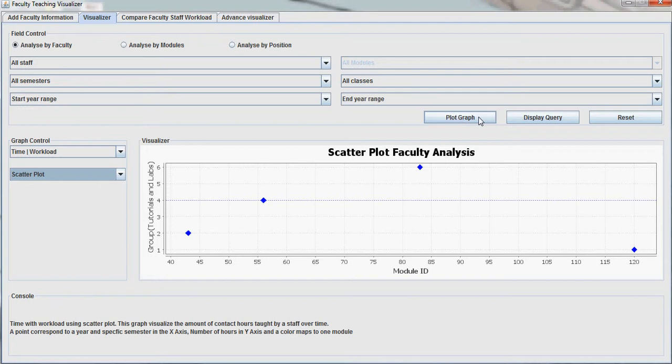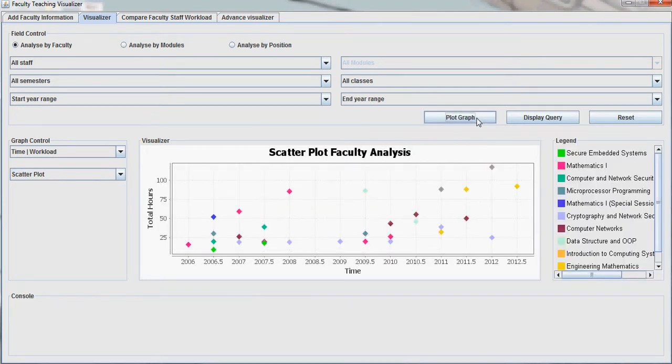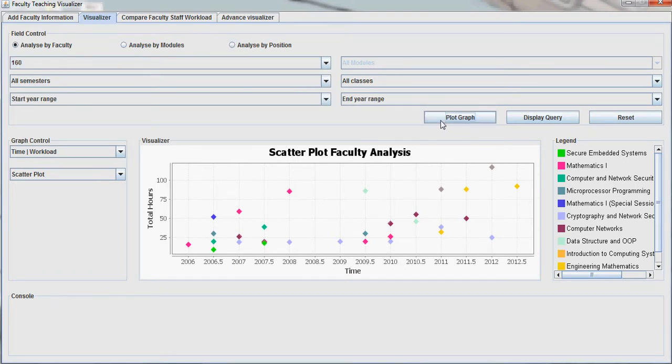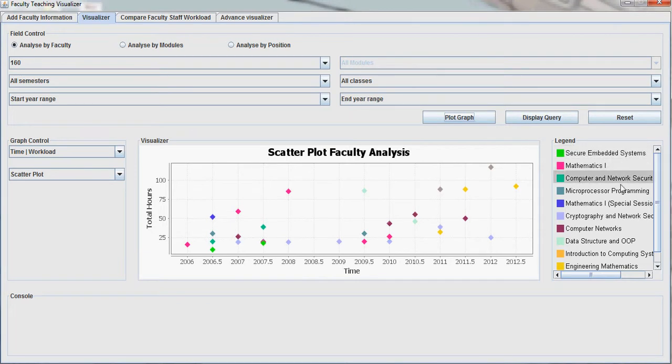for faculty 160, this is all the subjects that faculty 160 has taught over the years of 2005 to 2013. Similarly, we can also hover over each point, and we can see in detail what this point actually represents.